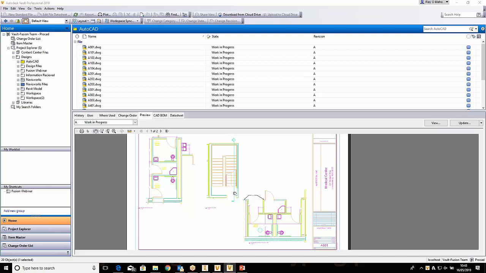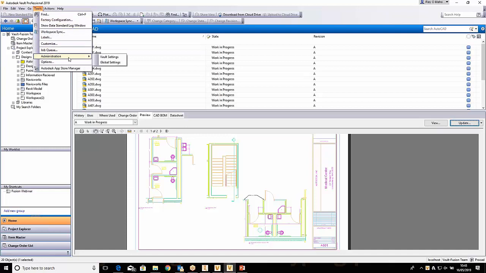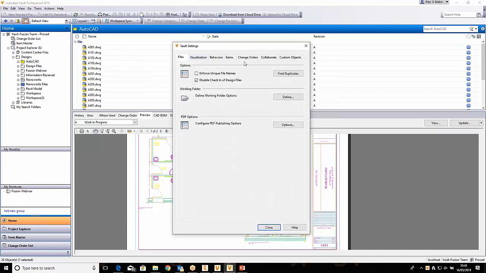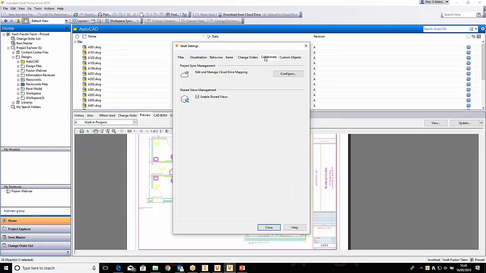But the question still to bear in mind is how do we share this out to suppliers and contractors? So within Vault itself, and especially since Vault 2019, we now have a collaboration method whereby we can set up a collaboration between our Vault and our Fusion Team, or our BIM 360 if necessary.